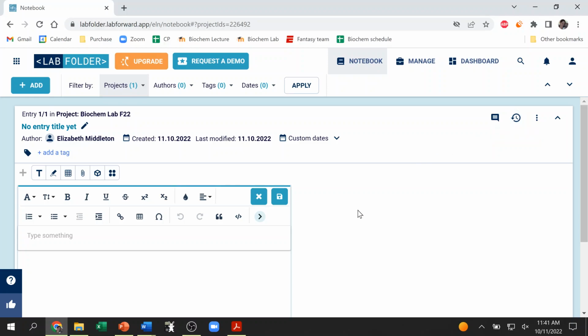Okay. So by default, you'll start with just an empty text window like this. And a lot of what we'll do will be in these text windows. And what we'll start with is just trying to get our procedure into this space. Okay? So rather than having to write everything out or type everything out like you typically would, since it's all digital, we can copy and paste or import to save ourselves some time. I'll be honest with you, it's not perfect, but it's pretty good, and it definitely is faster than doing it out by hand.